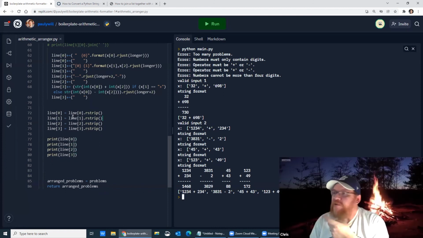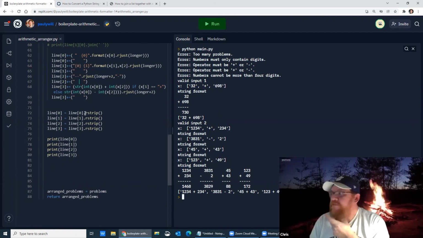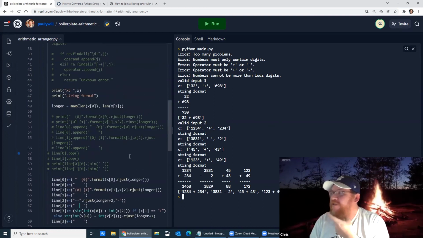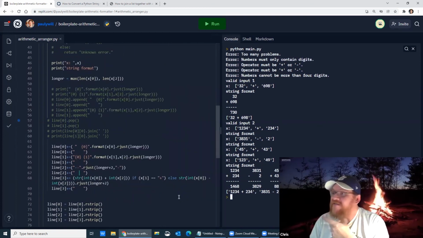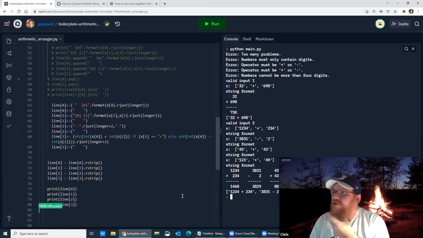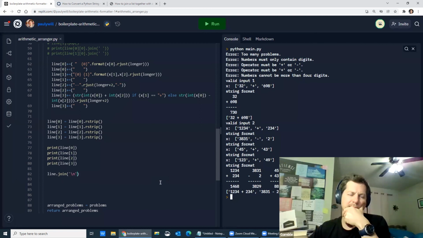And then, as opposed to arranged problems equals problems, return arranged problems. I still don't understand. So what's trailing? The 4 spaces between the problems, at the end. Since we don't have another thing at the end, we're just making sure that we get rid of them because we don't need them. Because of the logic we have in place, the last item in our list is going to append the 4 spaces, which is fine. We're just making sure we don't have 4 spaces at the end. Gotcha. Okay, that makes sense.